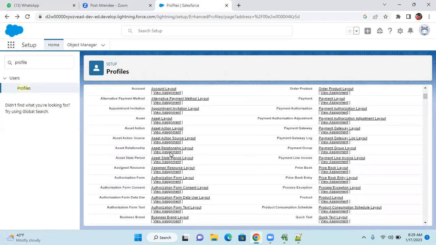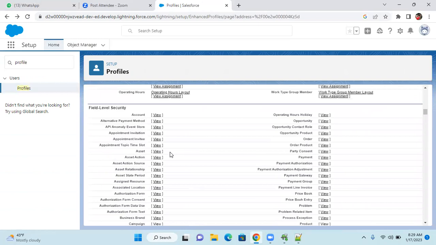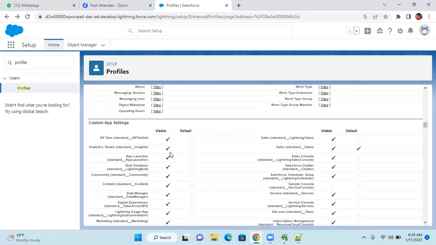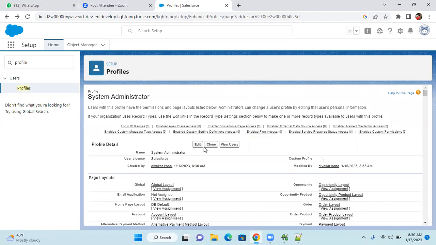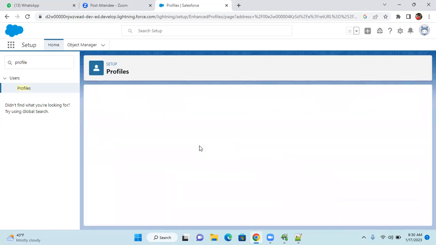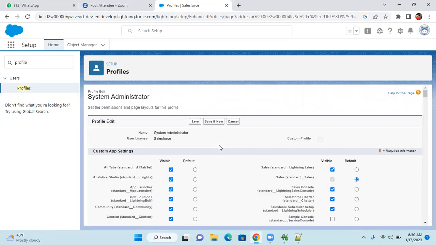That's how. Next, after field permissions, you go ahead and look for application. So the apps which you will be creating in Salesforce, you can show or hide those apps, as simple as that. From here, you can uncheck the box. And to uncheck the box, you have to edit this profile. On the top there is an edit button. With this, if you click it, you should be able to uncheck those boxes.